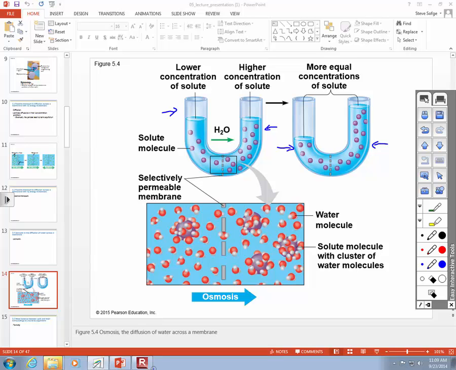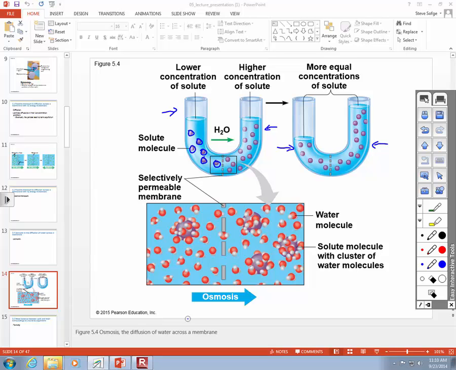It's too big. It can't pass through the membrane. Water, however, is very tiny. It's only 3 atoms, so that's incredibly tiny. So water can move. Water's going to move from where you have more water to where you have less water. So on this side, you can see you've got more water. Over here, you've got how many? 2, 4, 6 of these purple spheres. So we don't have a whole lot of water here. We have a whole lot more water here than we do on the right-hand side. You really don't have as much water. And so that really deals with concentration.